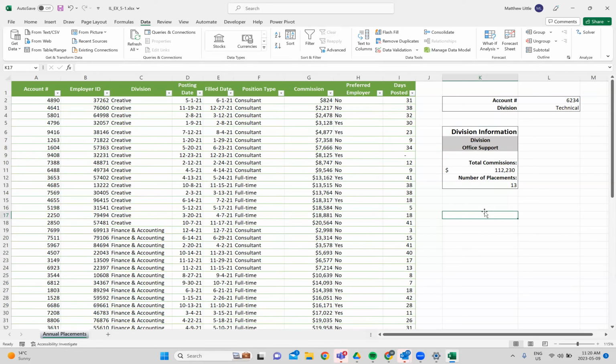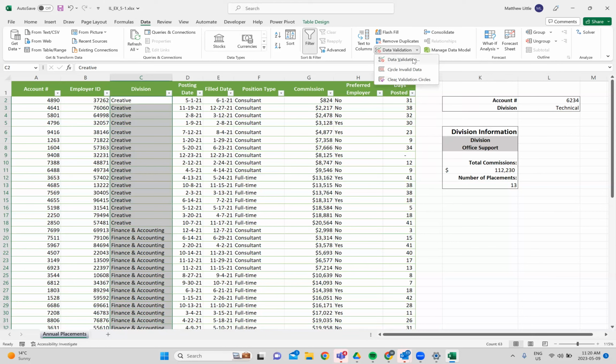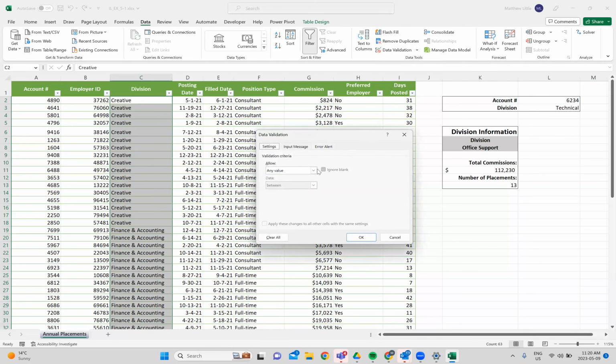So let's go, we're on page 516 of the textbook. Let's go to the top edge of the division column. Okay, so we're at the top edge, and we want to select that data. So just a single click. And now we want under data validation. And we want to make it a list. So it has to be specific items. And we're going to actually type in what they are.